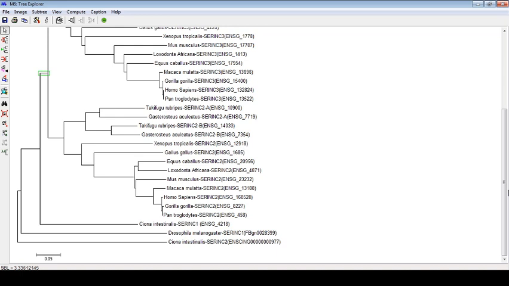So the outgroup of the whole tree is actually these three invertebrates, which suggests that in the invertebrates the most distant serine was present. And you can see here that all the serine 1, 2, 3 are not present in Drosophila and Ciona. It means that there is an event called duplication after invertebrates.